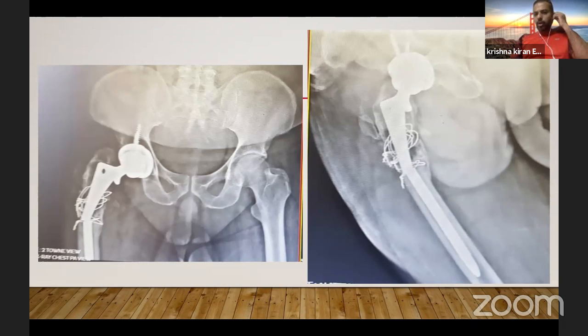Lastly, we come to these broken implants. So why I said that we should not use the cobalt chrome fully porous stems if there is no proximal bone support, is because this particular case I only operated 7 or 8 years back, and you can see that it's come back now with a fracture of the metadiaphyseal junction. So wherever there is no bone ingrowth or there is no proximal bone support which has formed, despite our best efforts, the distal part gets fixed into the bone and the proximal doesn't get fixed. And somehow with these cobalt chrome stems, we have found that they tend to break over a 7 to 10 year period, especially in fat people, male patients who are very, very active.